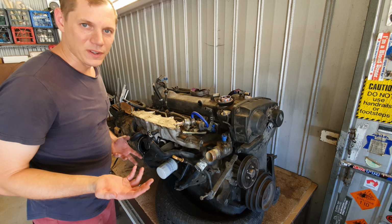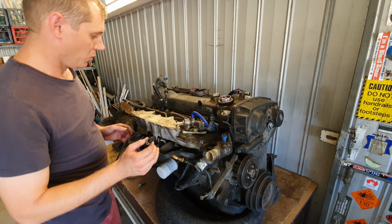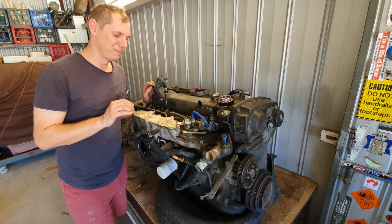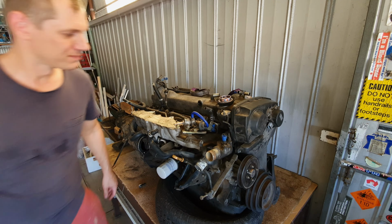In order to put this forward facing plenum on, we're going to be cleaning up a lot of this stuff, which means we're going to be shifting the fuel pressure regulators, we're going to be shifting a whole bunch of these coolant hoses which go to various places. It's quite a mess in the standard setup, but it will be much more simplified once the new fruit's installed. So we're gonna get to work now, and you'll see what it looks like pulling all this stuff off.